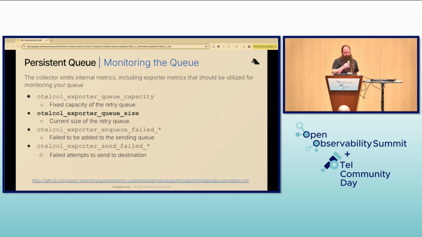All right. And I want to call out that there are a number of metrics available for monitoring. The one that I really want to highlight, which I have highlighted, is the OTel Collector queue size. This is a metric that will tell you how big your current queue is. It doesn't necessarily need to be 0, but it is something you want to be aware of if it is growing and that is unexpected. If there's not an outage, then your pipeline's not keeping up, basically. The exporting is not keeping up. So I definitely recommend monitoring these metrics as a way of understanding the health of the pipeline and the health of the collector.